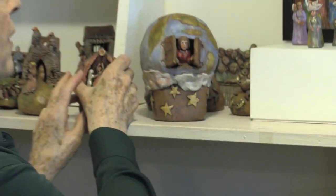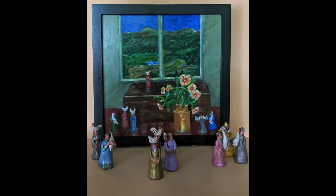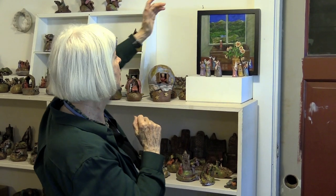And up here is what I'm working on currently, and that is playing around with the idea of a painting which is filled with these little women with chickens on their heads. I'm playing with this idea that this 2D flat painting has a 3D element, that elements of the painting are emerging out into our space. And that's what I'm doing now.